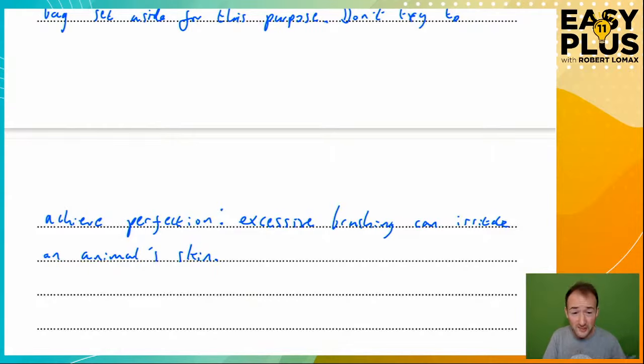Punctuation is all about sound. It's all about performance. That's how I like to think of it. I think it's the most useful way to think of punctuation. I think it's much easier than trying to memorize all the rules. Yeah, maybe it's useful to do that, but think of it as performance. Okay, right. So now we've got six sentences, so that would be a decent place to stop.